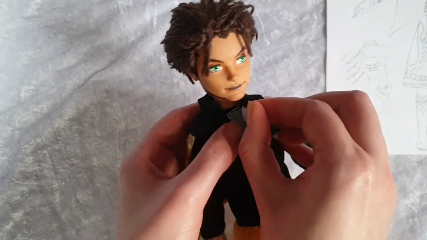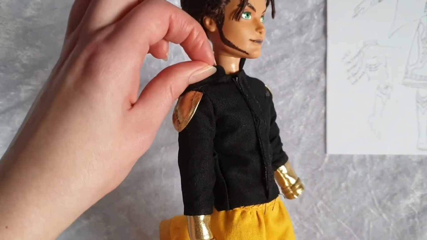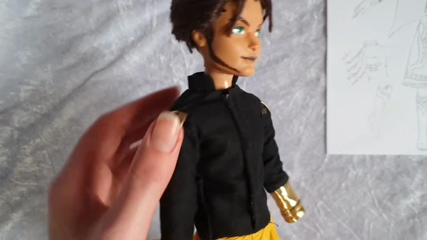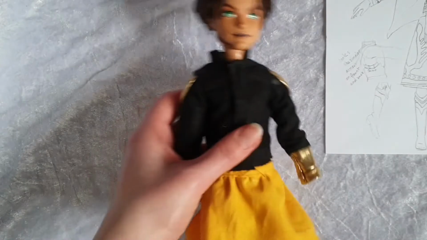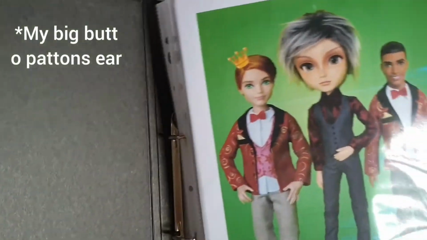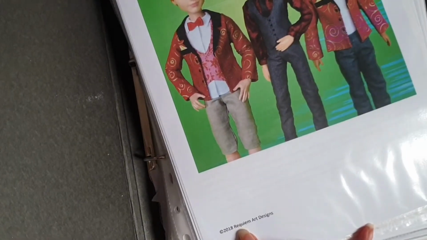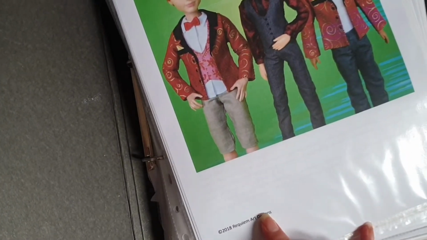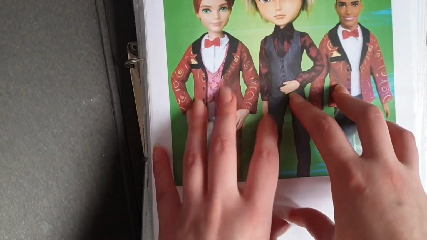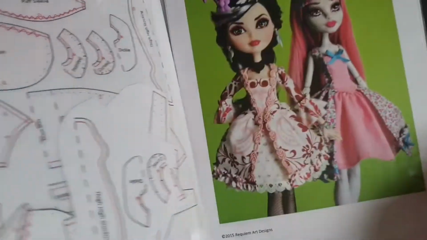I've put a mandarin collar on here, and inside this little bit there is a magnet. This will come in handy later. So for the shirt pattern, I've got my big butt patterns here. This is a pattern by Requiem Art Designs on Etsy, and it's really handy. I very much enjoy her patterns. I've got a bunch.